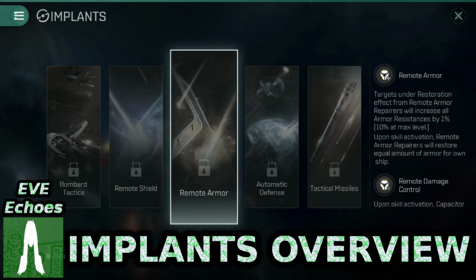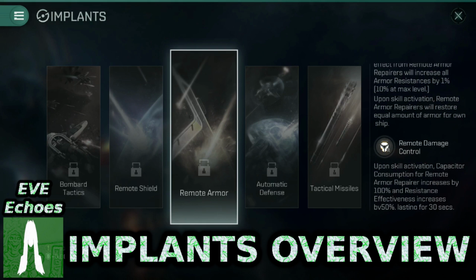Remote Armor, the second logistics one. What we have here is the ability to increase the target's armor resistances, that is, the targets that you are actively repairing. Upon activation, the remote repairers also repair your own ship, that is the logistics ship that you are currently flying. At level 45, you get the ability to boost the target's resistance bonuses even further and increases the capacitor consumption.